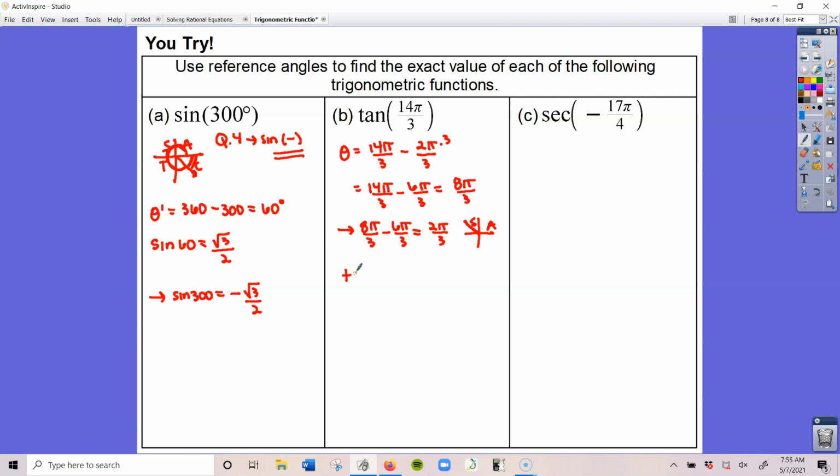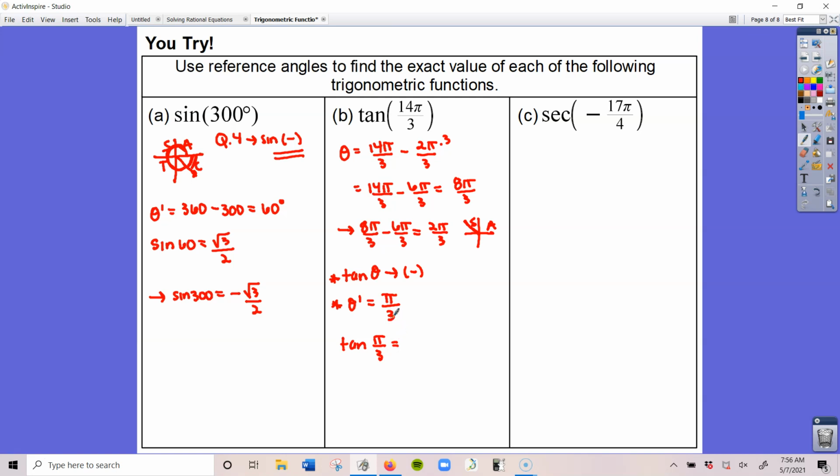That means that tangent is going to be negative. So that's what we're going to keep in mind. Our final answer here will be a negative number. Now we need to find the tangent. Well, sorry, I need my reference angle. Remember the shortcut here? Our reference angle is just going to be pi over whatever the denominator was, which is 3. So now I need the tangent of pi over 3.